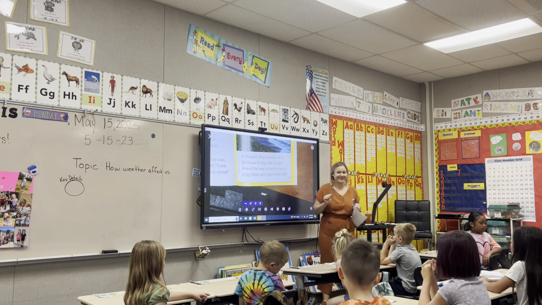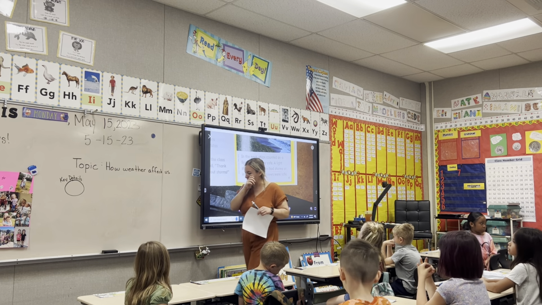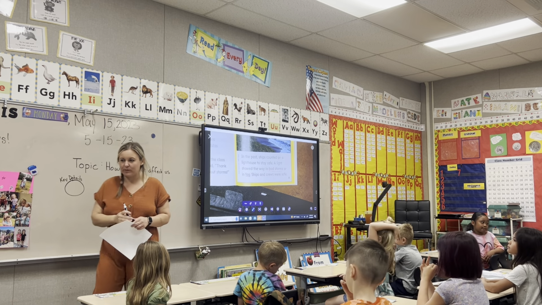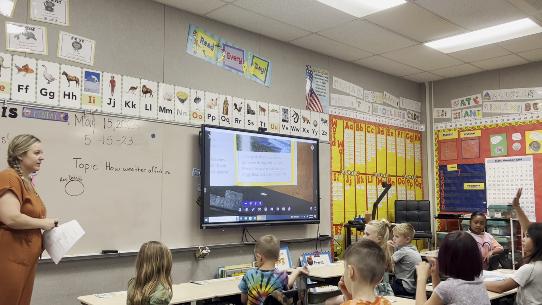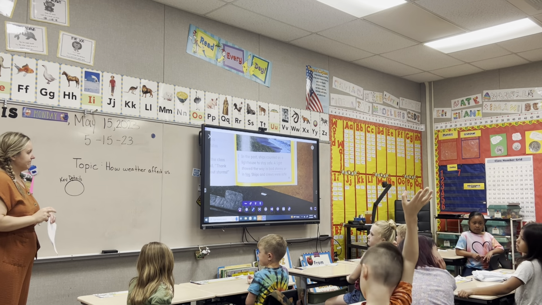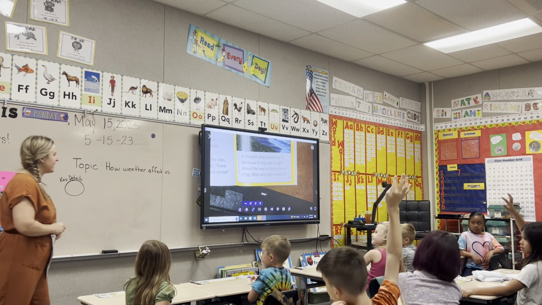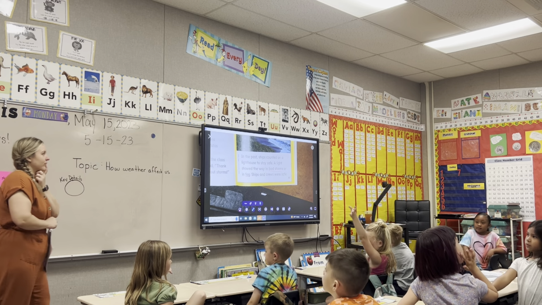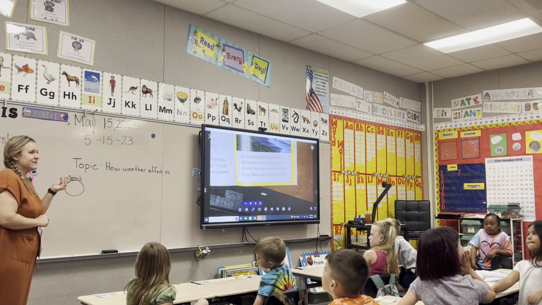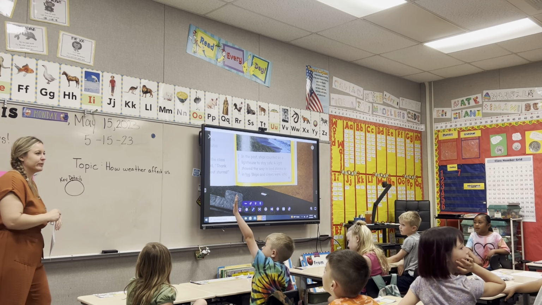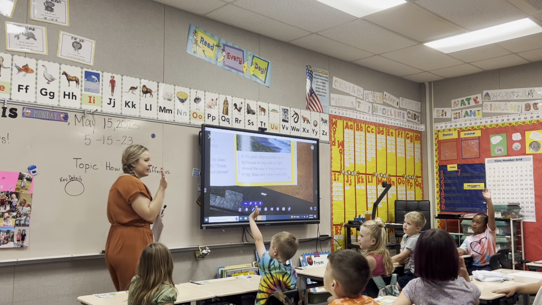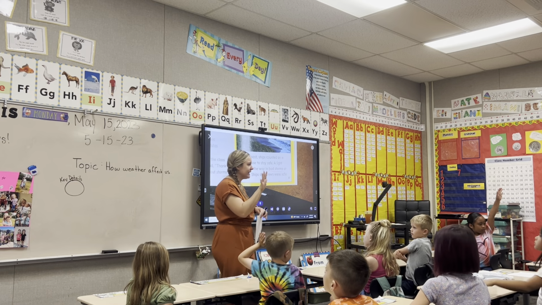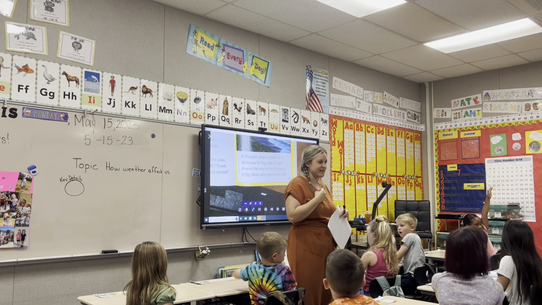Ooh, really good. Okay, so what would be one of the key details you think for this if we were to write about this part of the story? I heard someone say bad storms and fog. Bad storms or fog. So how would that affect the ship? What is fog? Fog, like really early in the morning, it looks really cloudy right in front of our face.